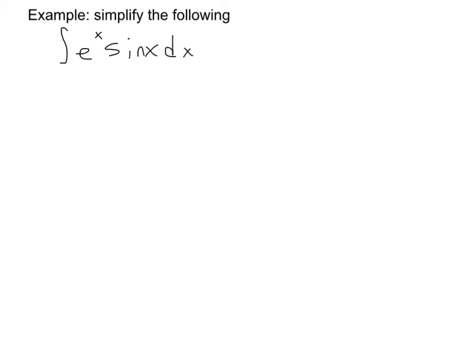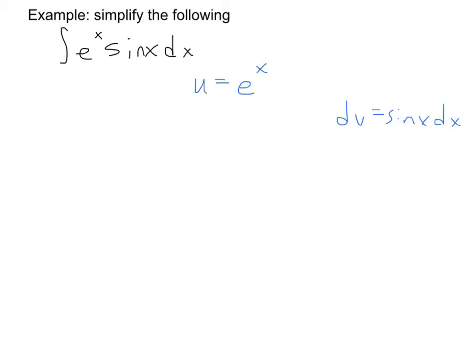This is sort of a classic problem. By the way, these circular problems almost always look like this. There's an e to the x and there's a sine x. There are some other ways they can show up, but generally speaking, it's an e to the x and it's a sine or a cosine. Like 90% of the time, that's what they look like. Okay? We're going to do integration by parts on this. I'm going to choose my u to be e to the x. I'm going to choose my dv as sine x dx, right?